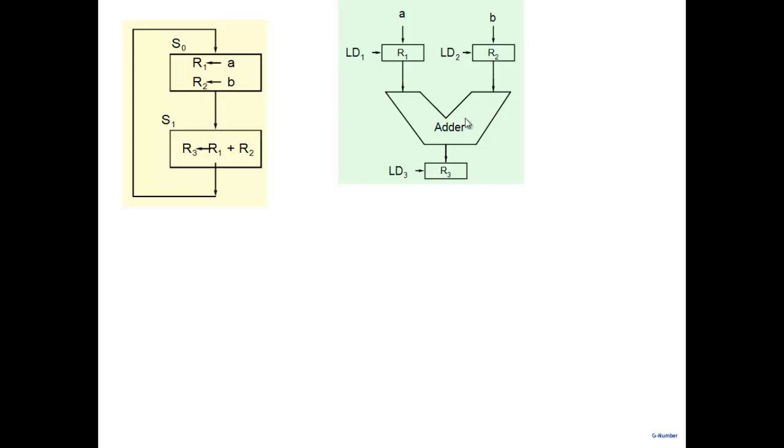But note, if I look at this particular picture here, my registers R1 and R2 are used here, let's say. But let's focus on the adder. I do an addition operation here. I don't do an addition operation here. So if I have an expensive resource, let's say an adder, that is used for one clock cycle and not used for another clock cycle, my resource utilization is like 50%. 50% of the time my adder is idle.